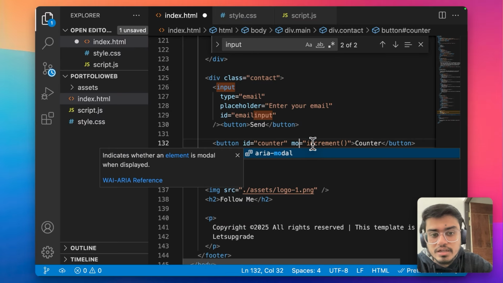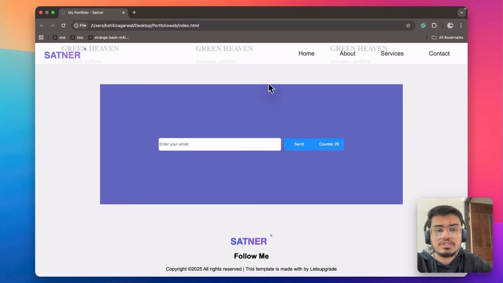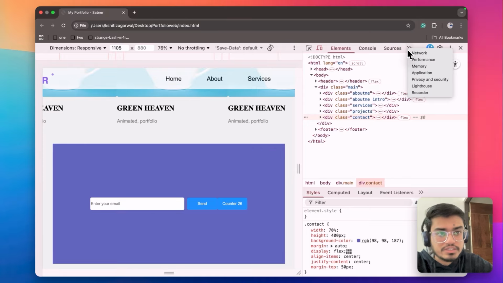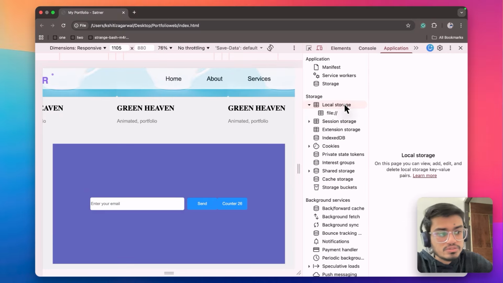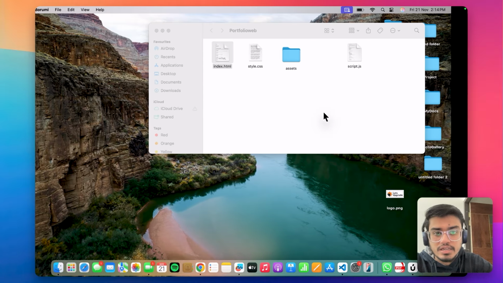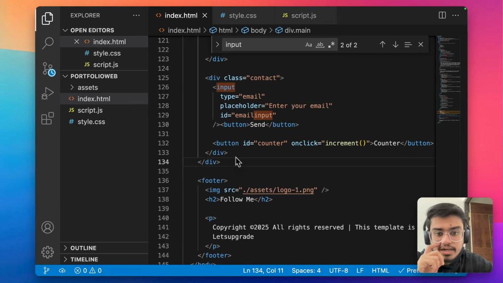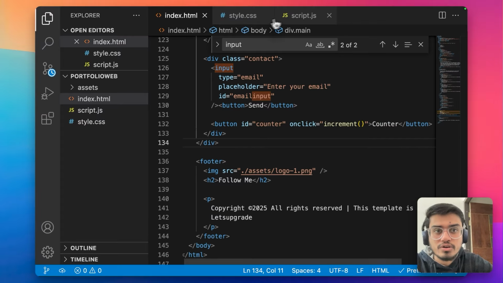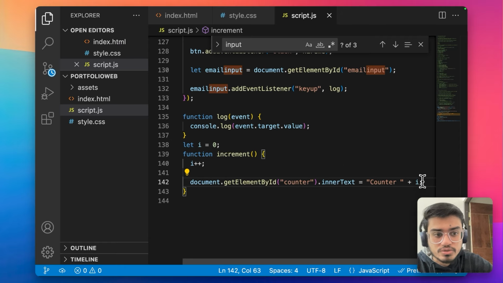So the next thing that comes in is your local storage. Let's say you want to store something in the local storage. Local storage is the browser's storage that is provided to you. If you go to inspect, click on this and go to application, here you will be able to see local storage. Let's say I just want to add something. When I click on this button, I want to fill in something to the local storage as well.